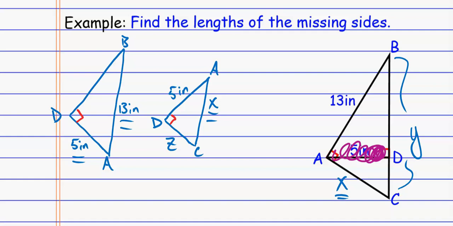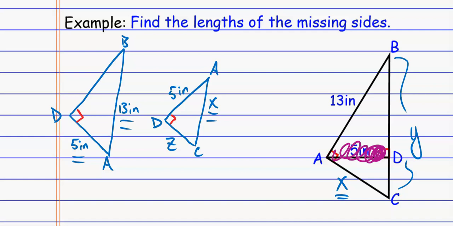And now from here, we might want to try setting up proportions. The problem is that in order to set up a proportion here, with everything in the same position, I'm going to have too many variables. There are a couple of options here. One of them is to use a variable that's the same, using that X twice. But that doesn't quite work out for this one because I don't have enough information.